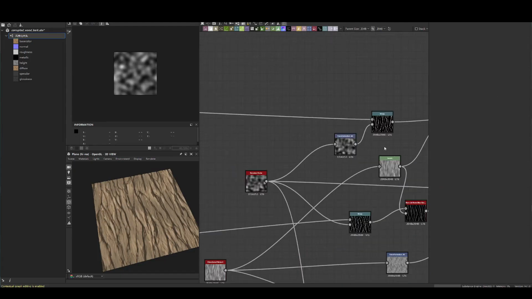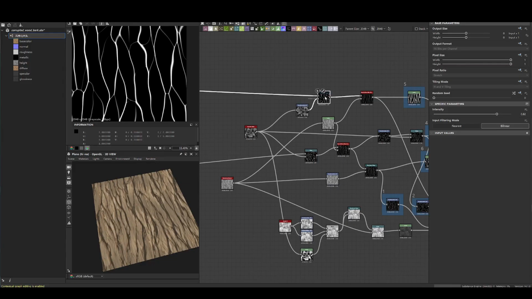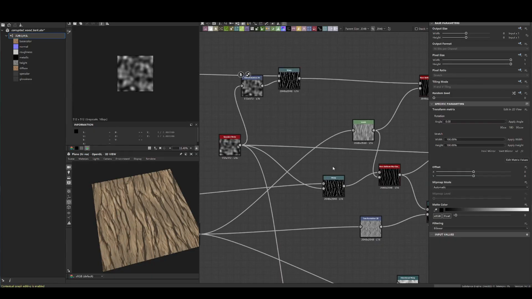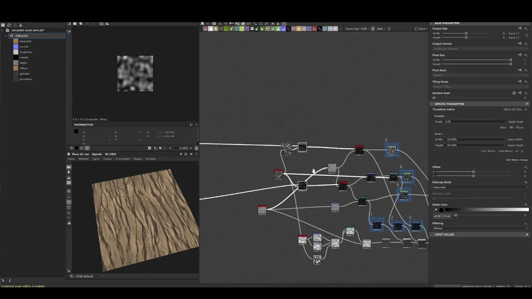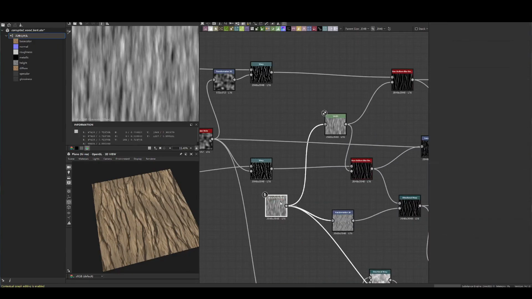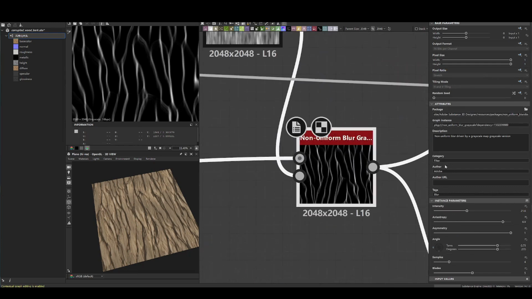Then here we're going to do a warp. I won't go into detail about what warp is. It's basically like we're twisting this thing a bit. Then the thing below also gets warped. So now it's like we have two of these warps. That's the material, and over here is our directional noise. Then we do a level adjustment, and here we use this long uniform blur grayscale.